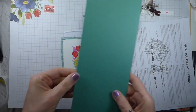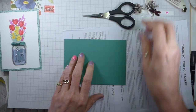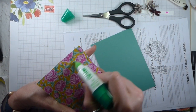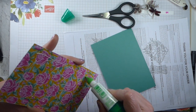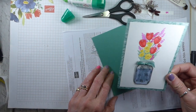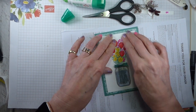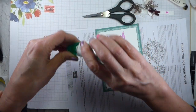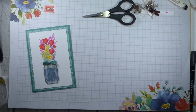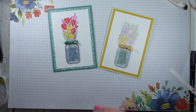Right, so I've got my card base. So this is half a sheet of Just Jade, scored and burnished. And then this, I'm going to add this on with liquid adhesive. Gosh, that's bright. Just come around the edge a wee bit. I'm not going all the way to the edge because this is paper and I don't really like the look of liquid adhesive behind paper. It tends to go a bit lumpy. So there we go. Obviously I'll put a liner in because writing on Just Jade will be a challenge. But there we go. So we've got the really bright version and the pastel version.